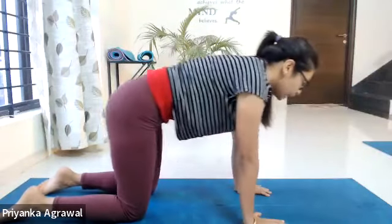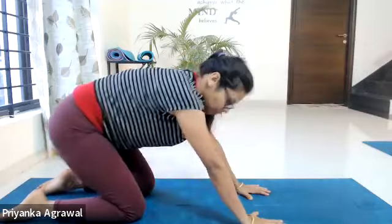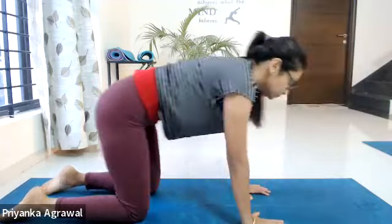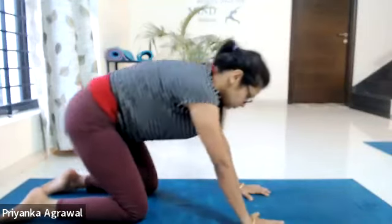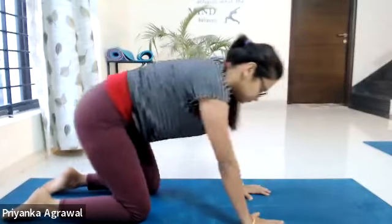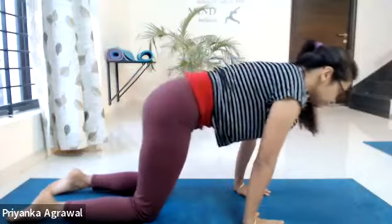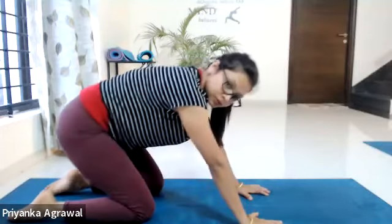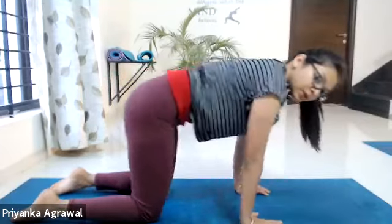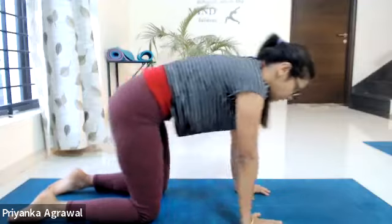Slowly move forward and backward. This is for wrist strengthening. Forward, backward, continue. 1, 2, 3, 4, 5, continue, very good. 6, 7, 8. Very good.